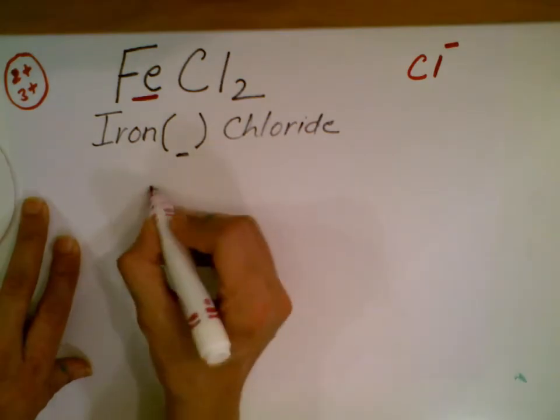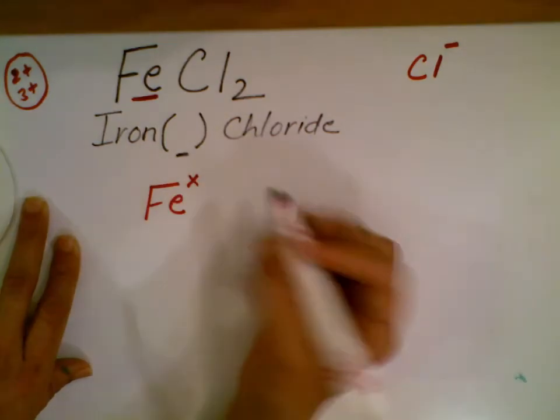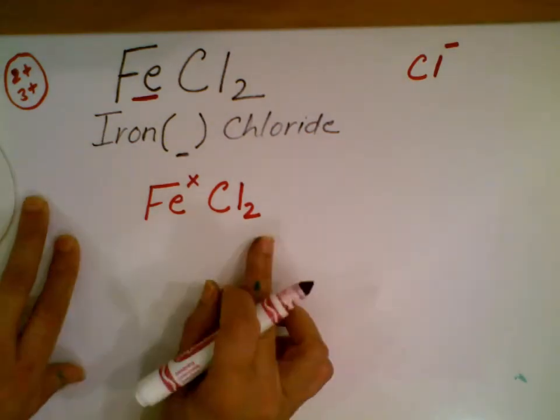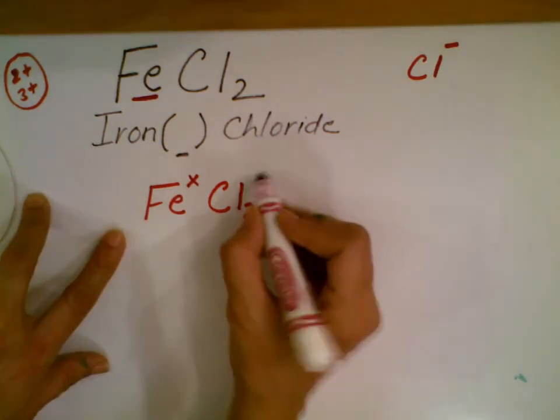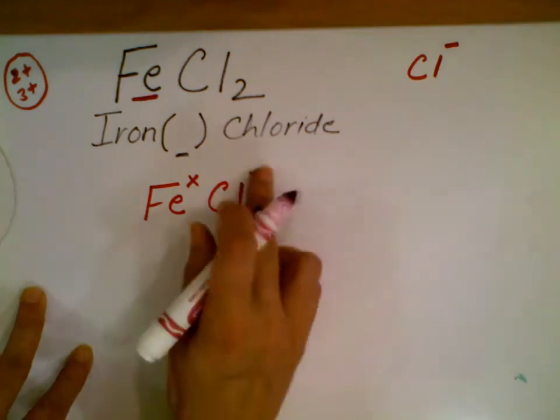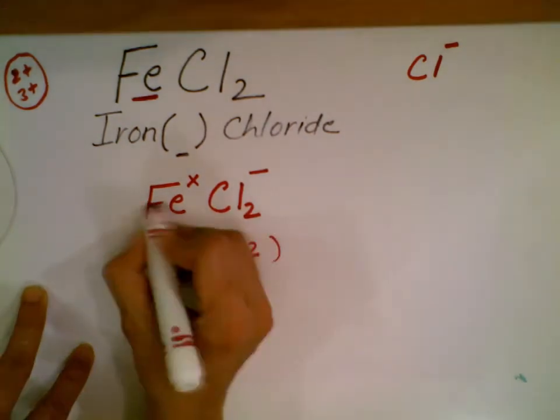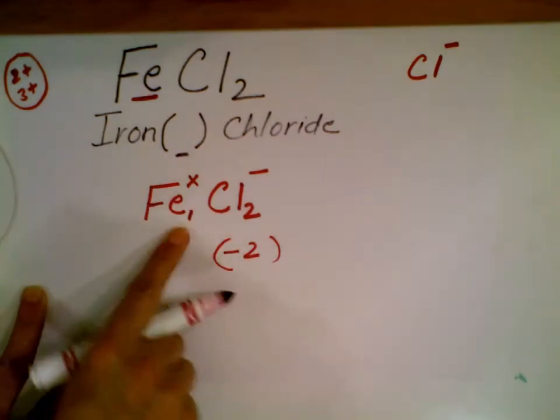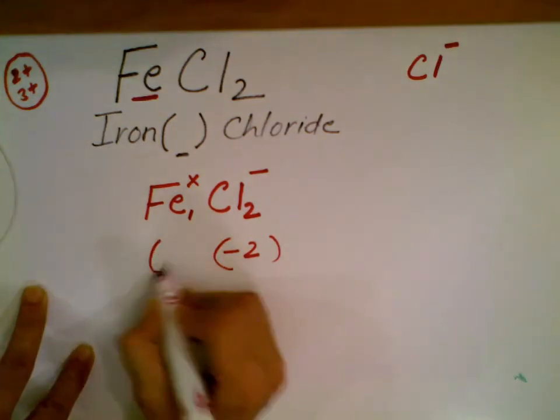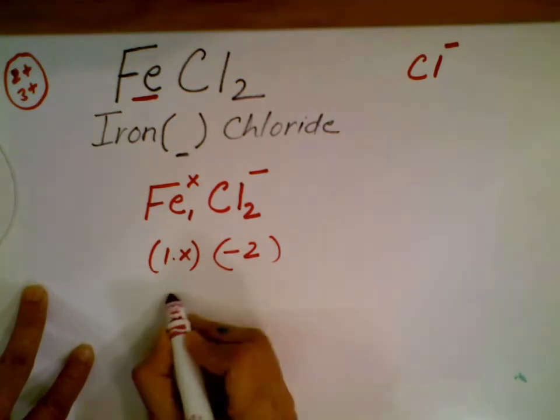What you can do is, here this is iron, so we do not know the charge for iron we are using. We are going to take it as X. And here these are 2 chlorine atoms and 1 iron atom. For the chloride ion, the charge is negative, so you write negative. 2 times negative 1, we are going to get negative 2. Now this is 1 atom of iron. So 1 times X has to give you positive 2. What should be the value of X? It should be plus 2.